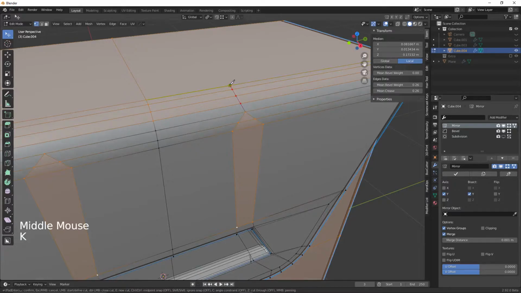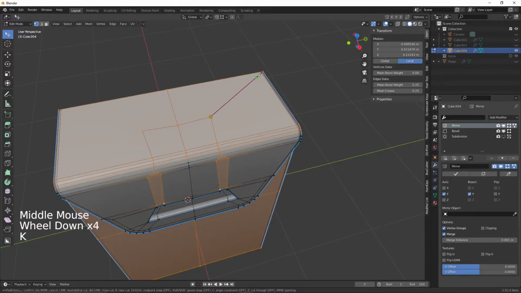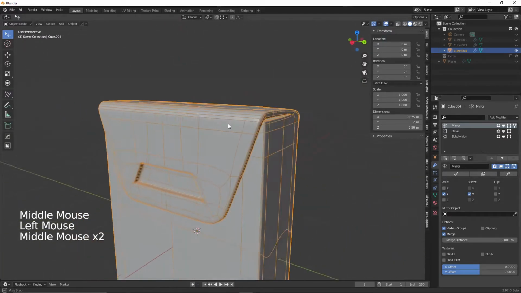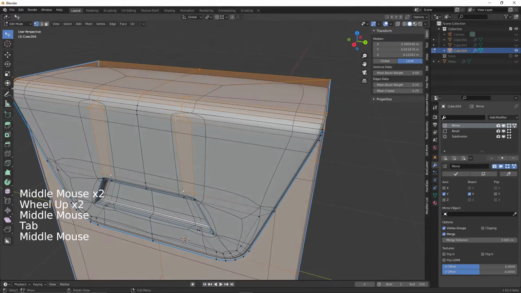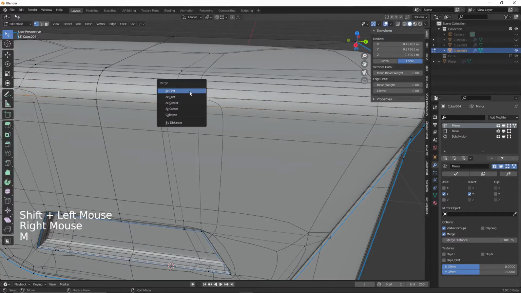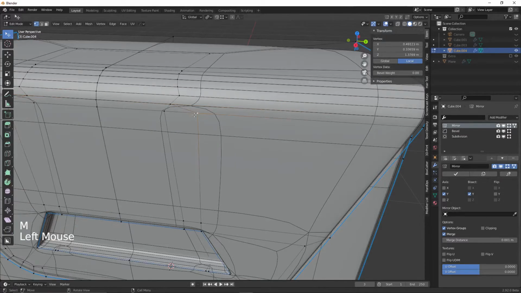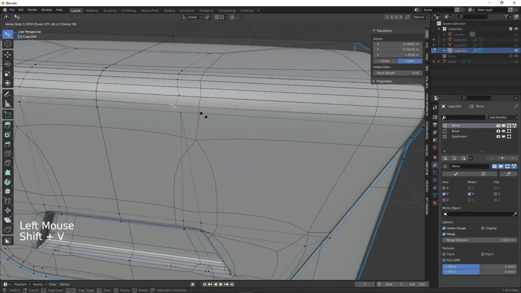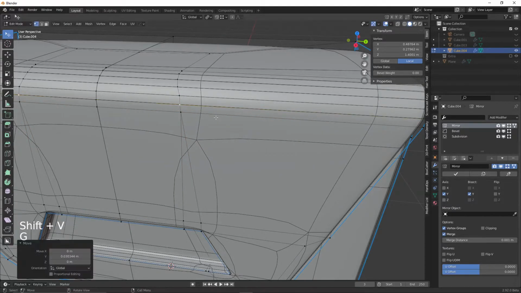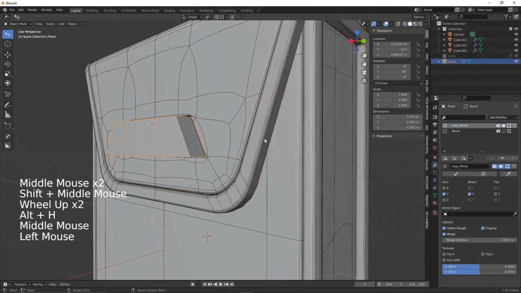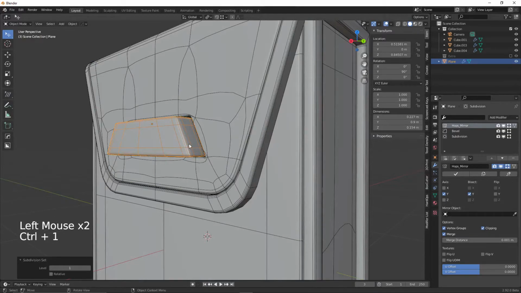I don't really care much about this. You don't need to do any of this, really. Just trying to make sure. It's actually causing me problems. Yeah, I knew it. These are going to be merged to center. Merge to center. That looks better. Yeah, okay. Now we're going to go back. Turn this on and subdivide.